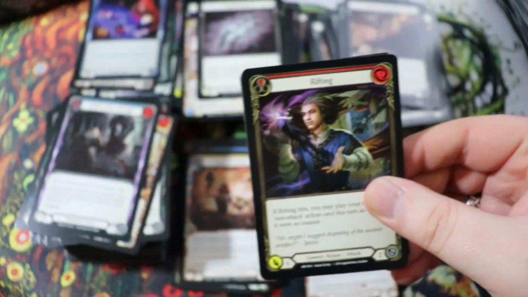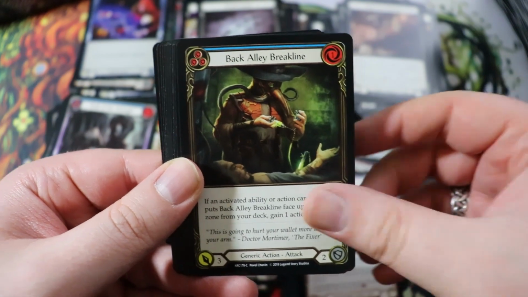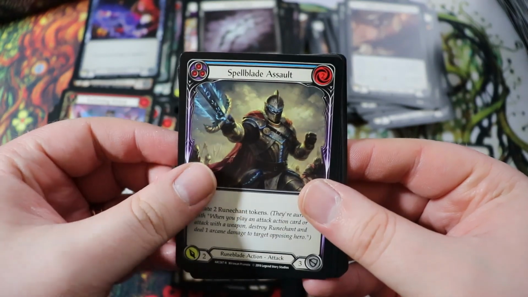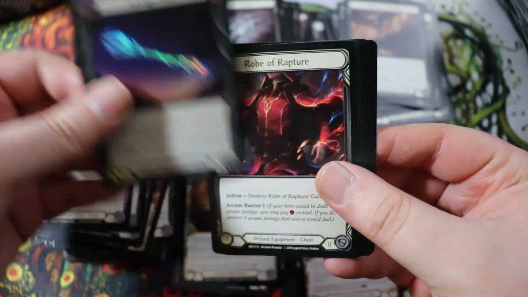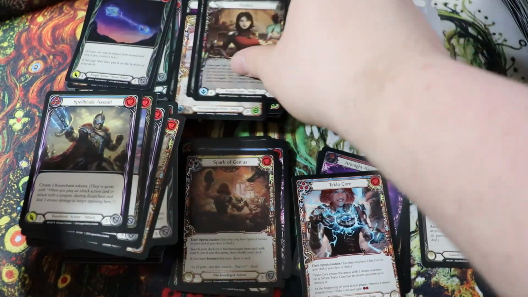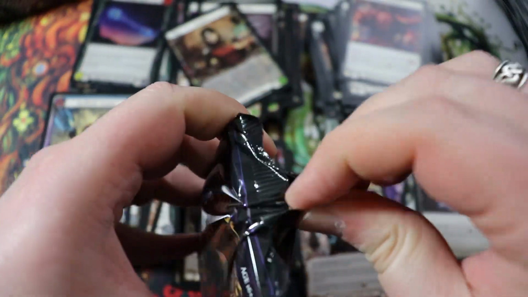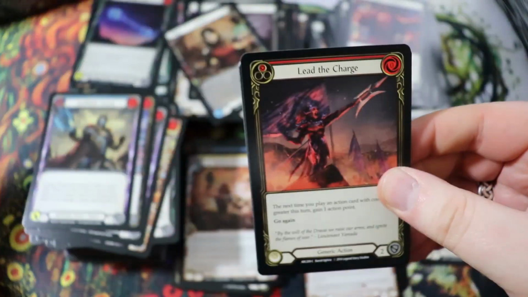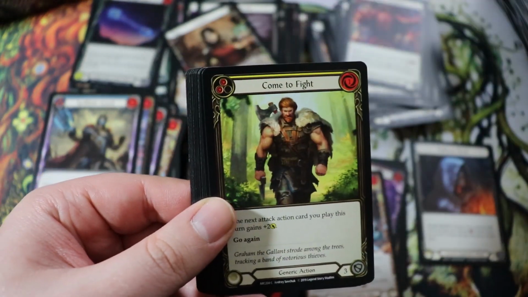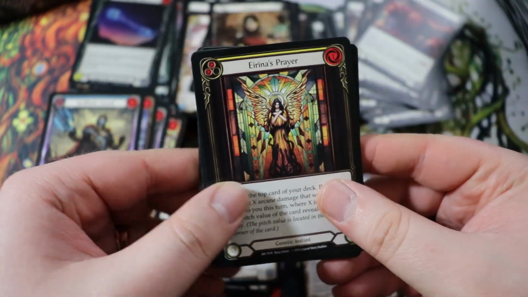I think I was saying before, I think after I open up these cases, or this case, I'm going to primarily focus on just getting singles that I need. We have a Spellblade Assault and a Salvage Shot. Not the biggest fan of the Salvage Shot. It's fine, you know. It's a pretty good limited card for draft or sealed, but not one that I've really found great in constructed. There's just more impactful arrows.